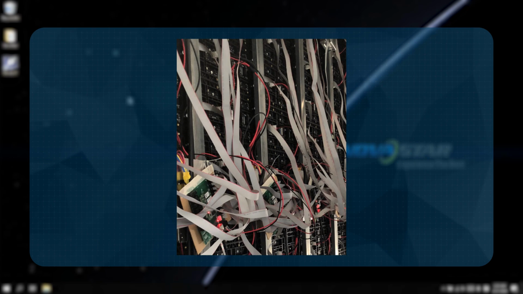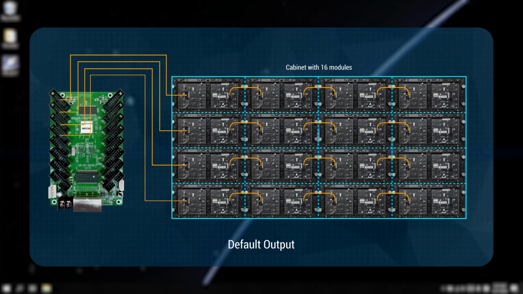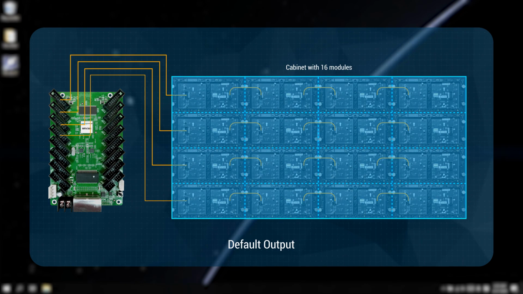Here are some pictures showing how the physical connection within the cabinet defines the output mode setting. In the first picture, each 4 of the total 16 modules are cascaded, which means the 4 modules can be seen as one. Only one column of modules is connected, so it is the default mode, which doesn't set output mode.